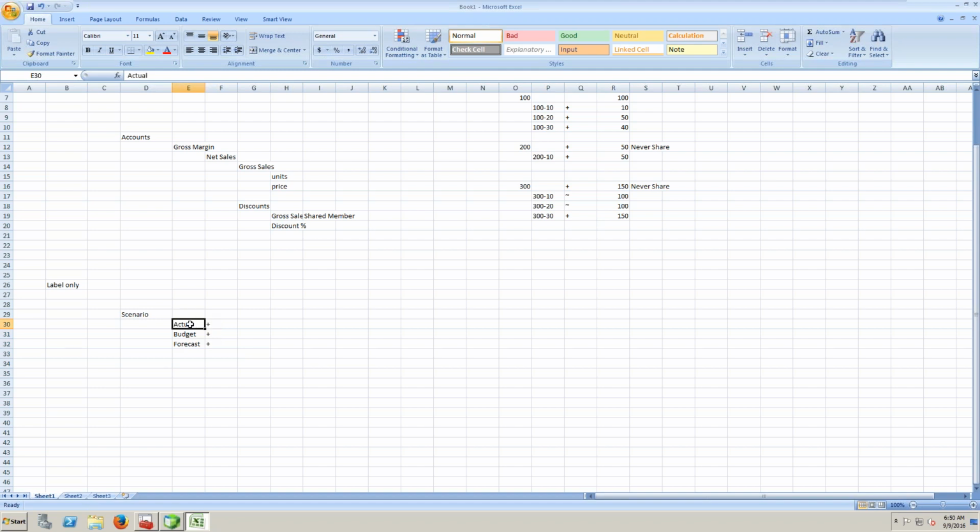Actual data plus budget data plus forecast data doesn't make sense. So what I would do is make these members tilde. Then no value goes into my parent, correct?